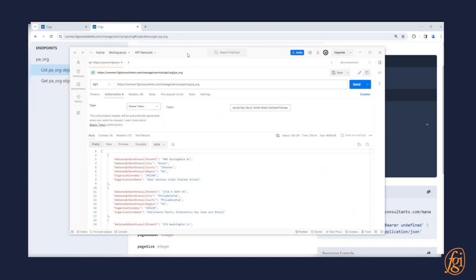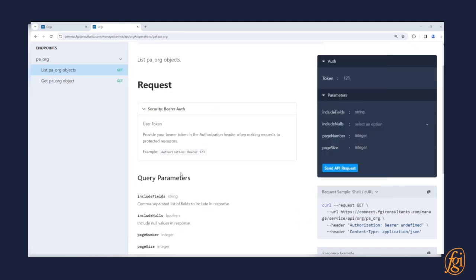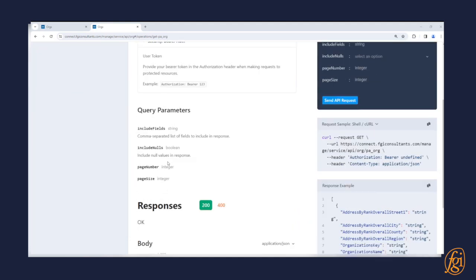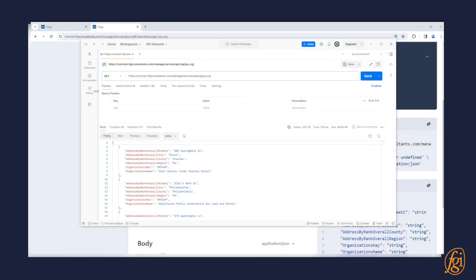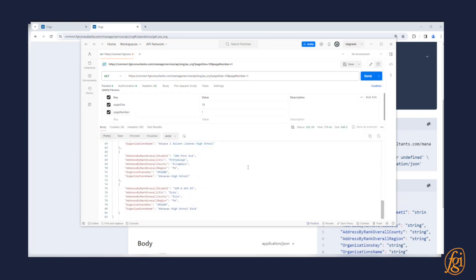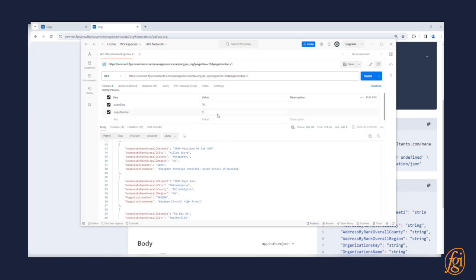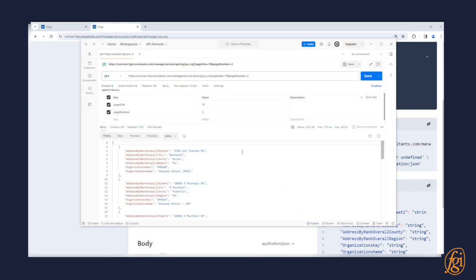The other nice thing about this is you do now have access to some standard query parameters. So if I wanted a paginated set of results, I can include something like the page number and the page size. So let's do that real quick just to show what's possible. Maybe I want a page size of 10 organizations per GET request, and I want to start on page 1. And so now I'm going to get a limited result of just the first 10, and then I can start paging through these. So let's get the next 10 on page 2 and so on.